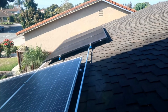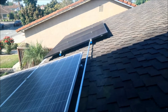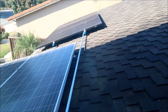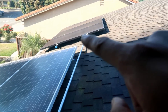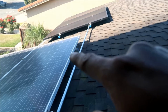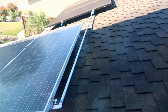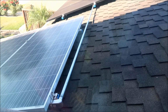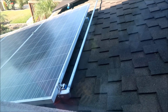There's still some stuff to do, but for the most part, it works. So there's the conduit. The conduit is going from that super strut all the way down to here, and like I said, I didn't cut it at all. That was the beauty of it. It was already threaded, and all I did was stick it on there, and I ran it all along the other side.